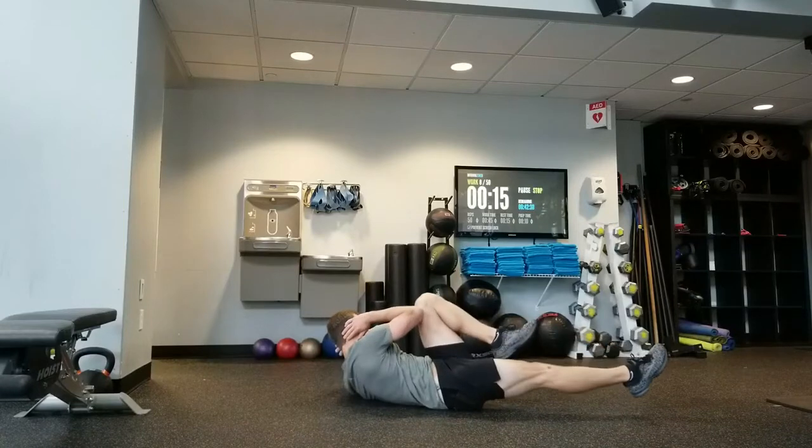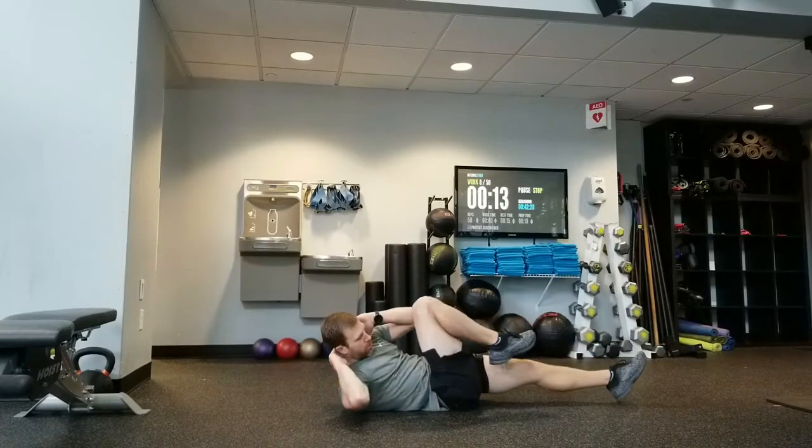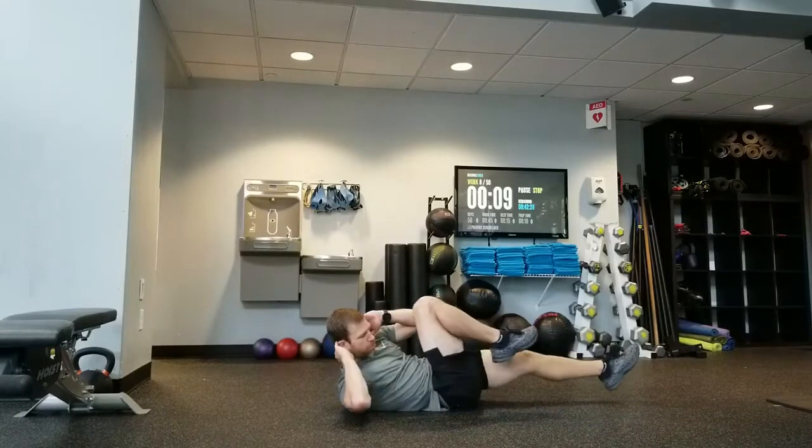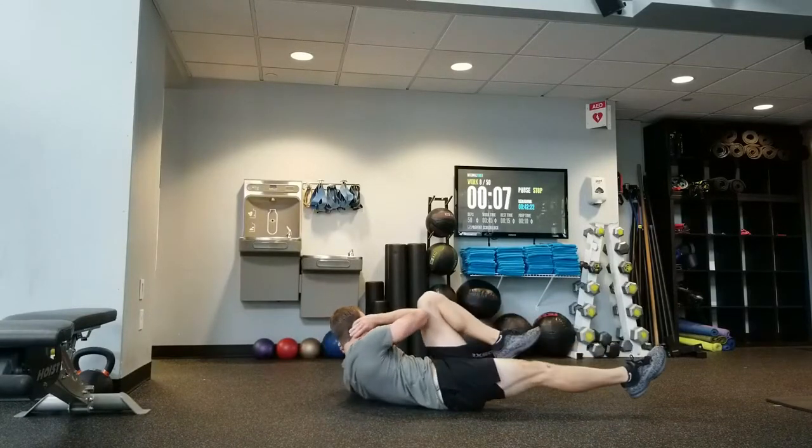Next one is going to be a single leg RDL with a row. So you're going to want a medium-ish, maybe heavy-ish weight. 7 seconds.